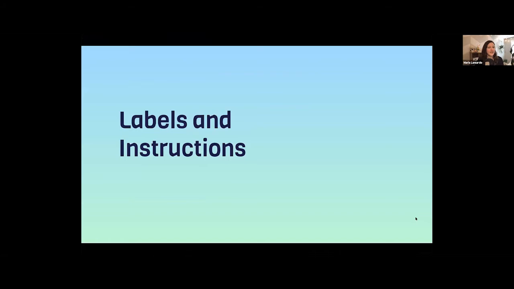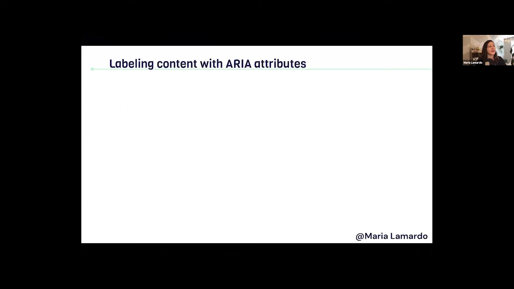Okay. Going on to labels and instructions. Let's take a look at what is available out there for us to be able to label things. We can add additional naming with ARIA label, which provides essential information about an object. This is typically used when there is no visual indicator. For example, if we have an icon, we might want to add an ARIA label to it. Like if we have a modal and there's that little X button to close the modal, we might add an ARIA label to say close.